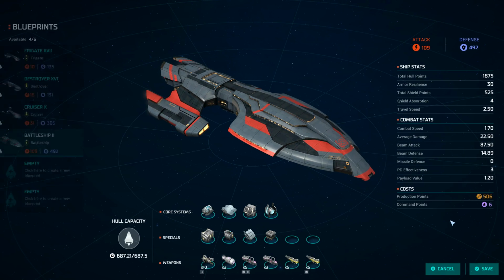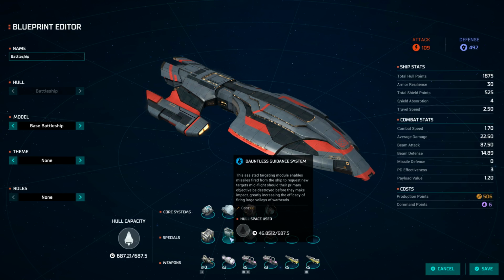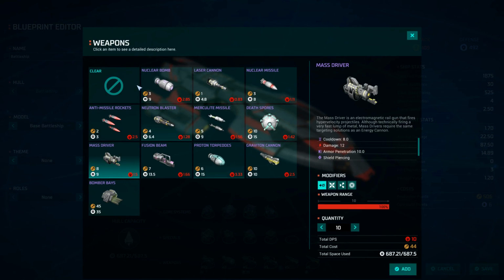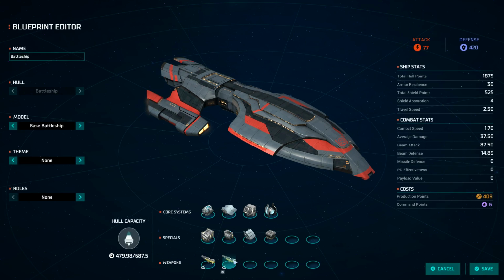All right, and then battleships. There's definitely something I need to correct on battleships, because I put a Dauntless Guidance system on, as was pointed out by a commenter. Thank you for this. And totally forgot to put any missiles on the ship. So again, we're going to completely dismantle this thing. Clear? Clear. Actually, is there a way just... There we go. Oh, that's beautiful. That's much better.